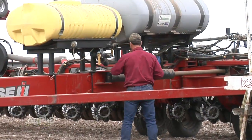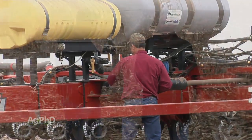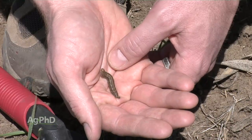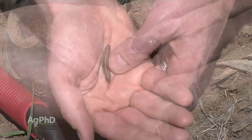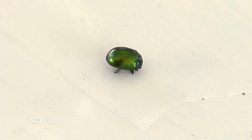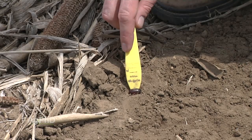Yep, and if it was me, I wouldn't do that. I'd use a low rate of something like Capture LFR, for example, and I'd just focus on wireworms, cutworms, all those other bugs, unless you're very concerned about grubs. So I'm talking about June beetles, maybe even Japanese beetles, anything that's gonna have a grub as the larvae stage.